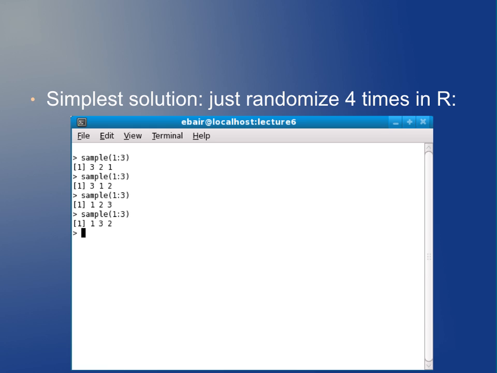So we can say the first turkey gets T3, the second turkey gets T2, the third turkey gets T1 on the bottom row. Then on the second row, the first turkey gets T3, the second turkey gets T1, the third turkey gets T2, and so on down the line. You can simply do this 4 times and randomize separately within each block. There's more elegant ways to do this, but for the purpose of this class, this works, and it's hopefully less confusing.